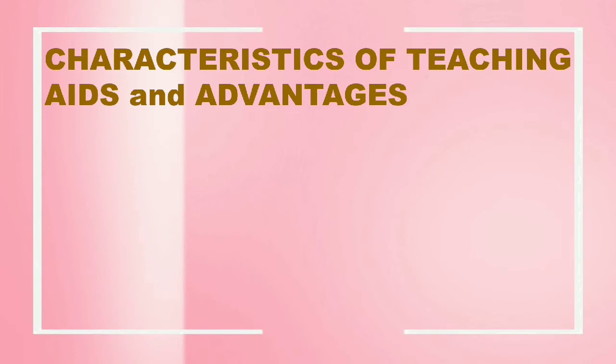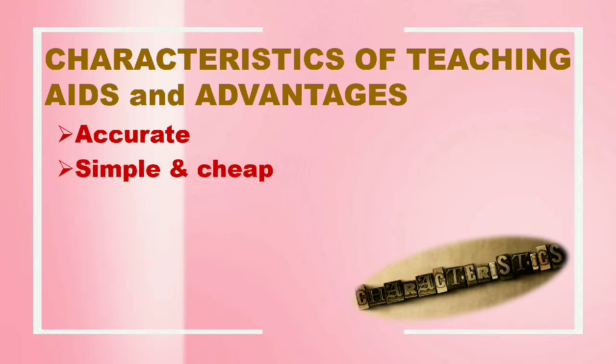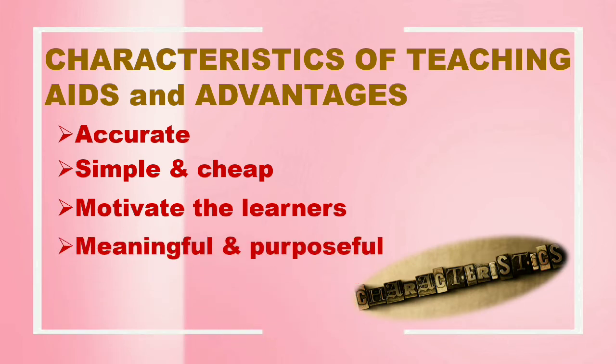Let's explore the characteristics and advantages of using teaching aids. Teaching aids are accurate, meaning all important key points are presented in any form of teaching aids, which is supported with legal basis and thorough research. It is simple and cheap. It also motivates the learners when it comes to application of learning. It is also characterized as a meaningful and purposeful tool in education and even in future employment fields.